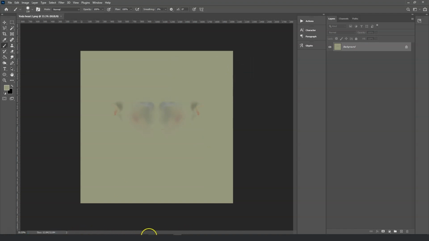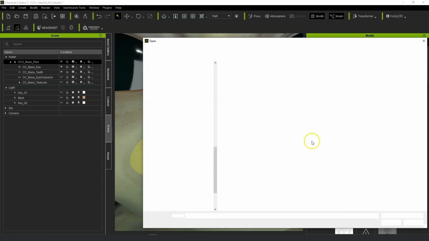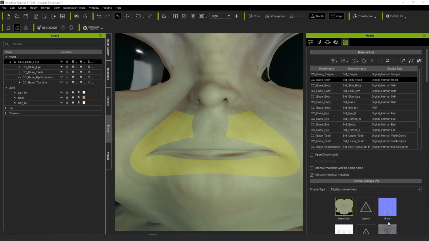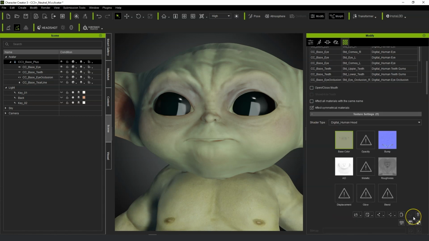Okay, go back in here. Actually, I need to have a look at where they are.